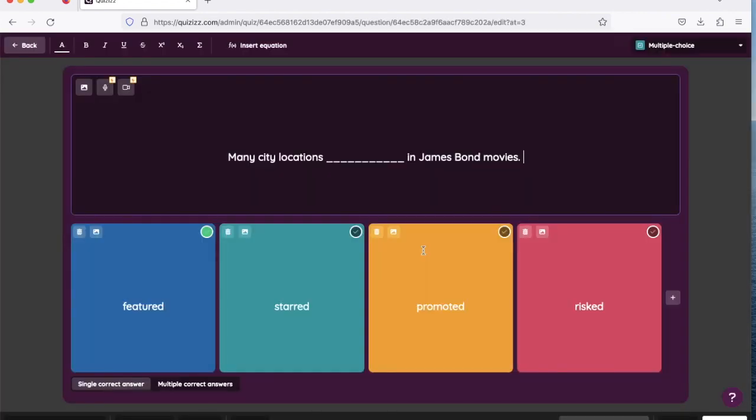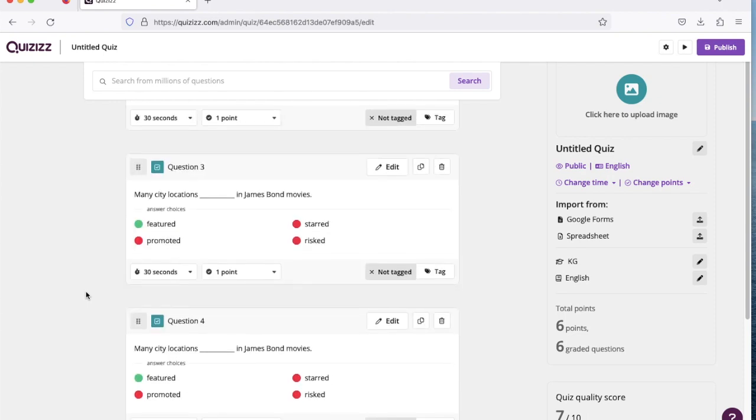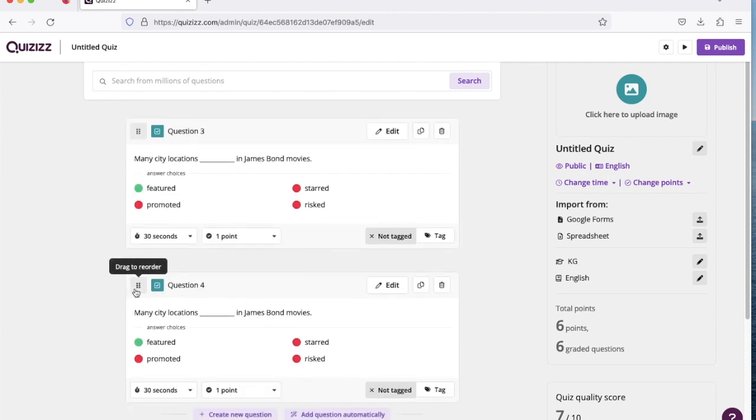it multiplies itself, right? In James Bond, how many locations in James Bond featured... Yes, that is the correct answer. Maybe I want to change this question a bit and I want to have a second one. I can, instead of the question itself, incorporate the media, as you can see, or the voiceover, but this is in the extended version. But in the basic version, what you can get is you can insert also an image into the question. Yes. I can also go back automatically, and this is what I'm going to do. So this is about editing the questions in the quiz, and this is about editing the content of the quiz.